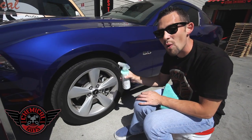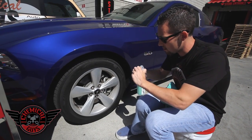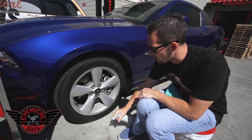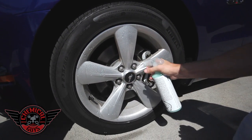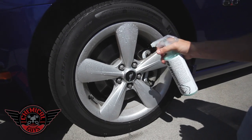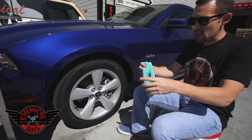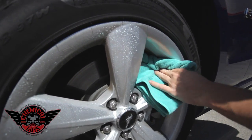Let's shake up our EcoSmart to activate the solution. Remember, EcoSmart has wash, clay, and wax all inside, so it's going to give us good cleaning power. Now my sprayer is ready to go, so I'm going to saturate the whole entire wheel — get in all the cracks, crevices, and make sure I clean up all that dirt and debris. Now once I have it sprayed on the wheel, I'm going to take my microfiber towel and wipe down the wheel.